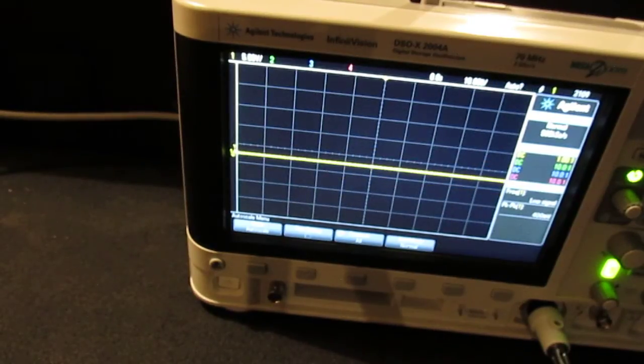So I'm just going to double check because I accidentally touched the bass one for the other RCAs. So I'm going to double check, make sure I'm still good.